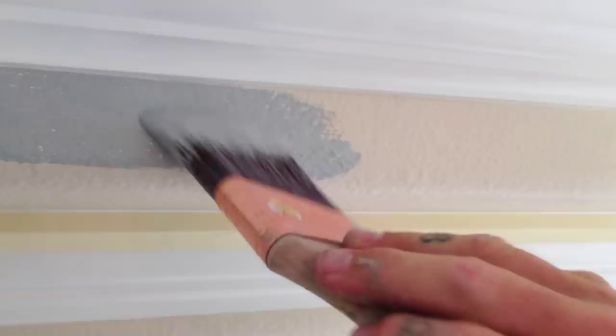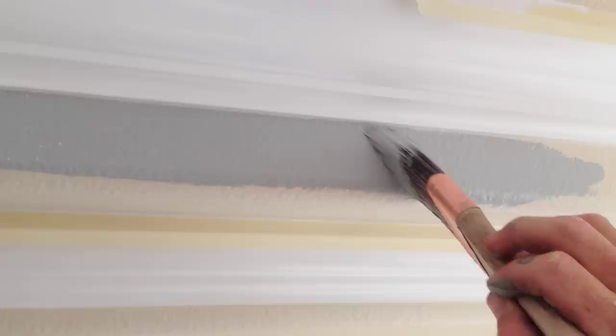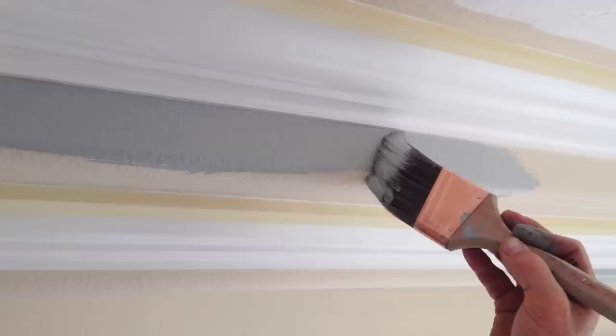Load up the brush. We'll just set our brush here about a half inch away. And now we're going to start working the brush up to our cut in and then drag it along. If I want to make corrections, if the cut in didn't get filled in right, I'm going to start in the opposite direction, get about a half inch away, and just use a few bristles to draw your line. You don't want the whole brush, just a few of the bristles are going to come up to the top and basically draw that line for you. We're not using the whole brush to cut it in, we're just using the tip of it.